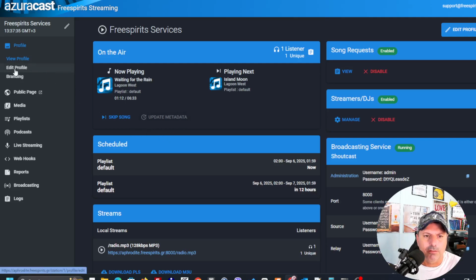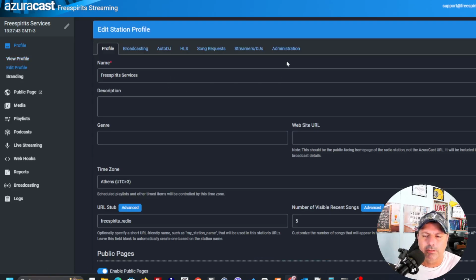You can change the name of your radio. You're going to see a button that says edit profile. You can click it, and over here you can change the radio name. You can name your radio whatever you want, but remember that this might affect your URL stub.